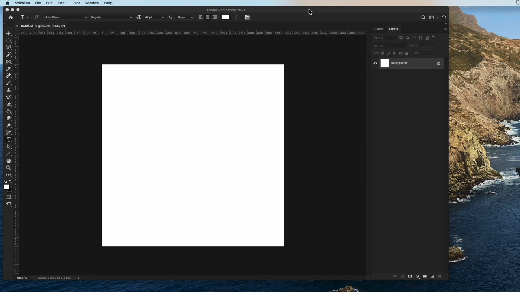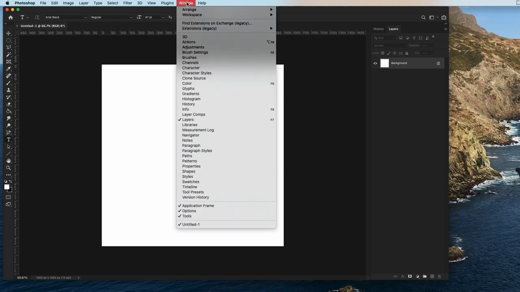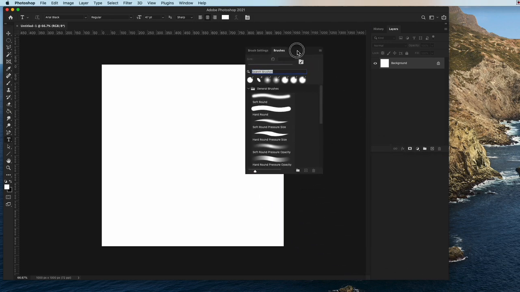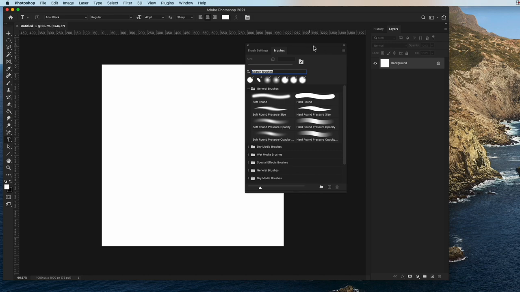Okay, so now what if I wanted to add another set of palettes over here? Well, let me show you. Let's go to Window, and let's go down to say Brushes. Okay, brushes are a rather important palette, which we'll be learning later. So if I click on Brushes, let me show you some of the really cool things. Alright, so right now it's down here. I'm going to grab it and take it out. Okay.